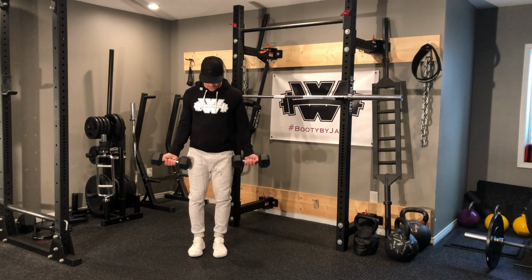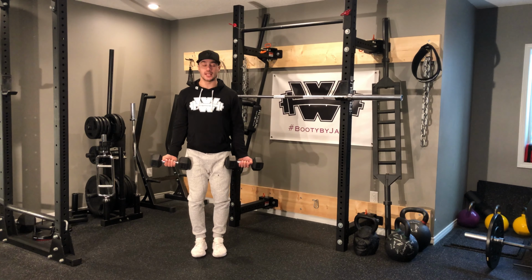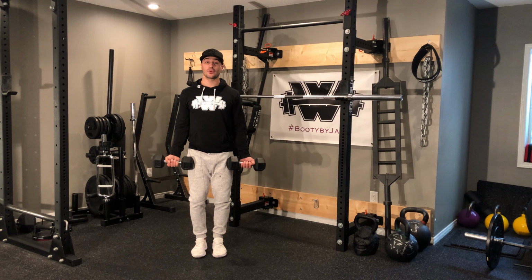What I'm gonna do is I'm gonna supinate at the forearms. I'm gonna keep my knees slightly bent. It's 1, 2, 3 on the way up, 1, 2, 3 on the way down. So you gotta go a little bit lighter than you would your normal curls.